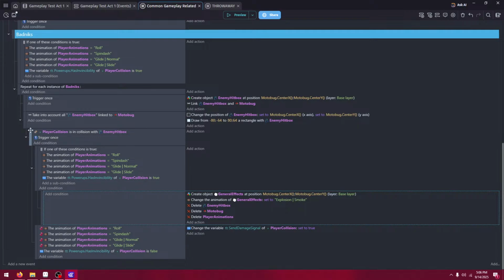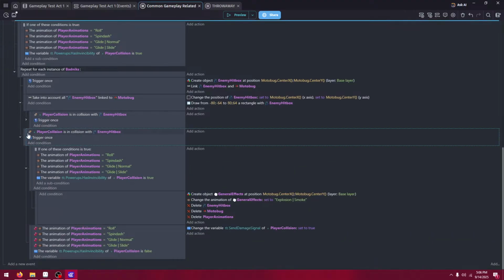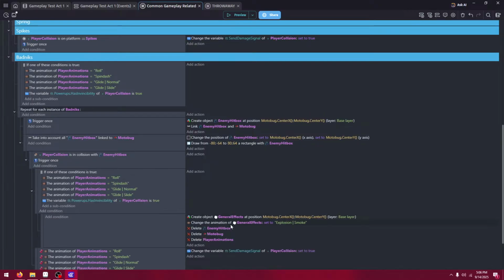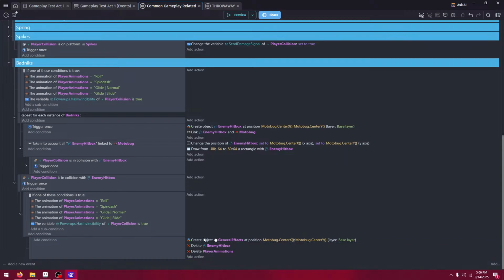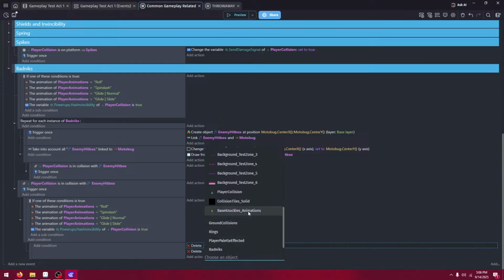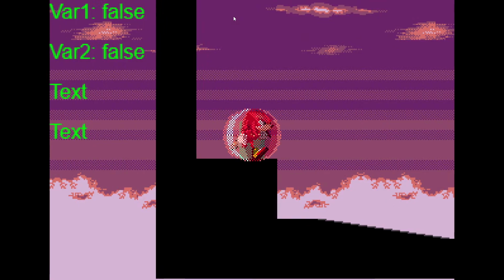What if? This is a big if. Take this out. Bring you down so I can actually see everything. We take that out, bring that here. Remove you. And I set you to delete player collision. Animation will just go bye-bye if animations are gone.